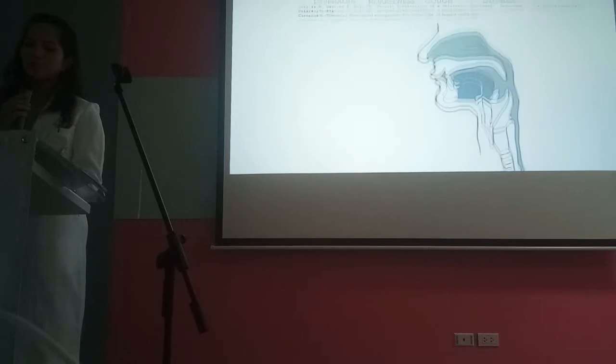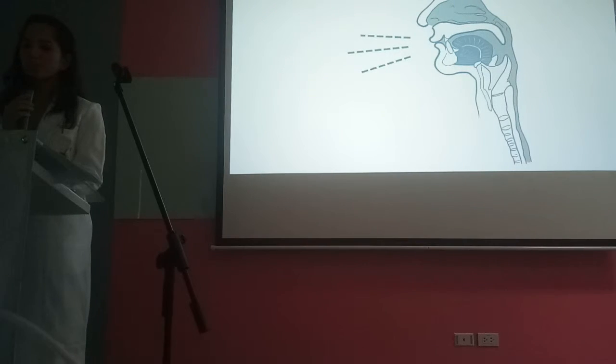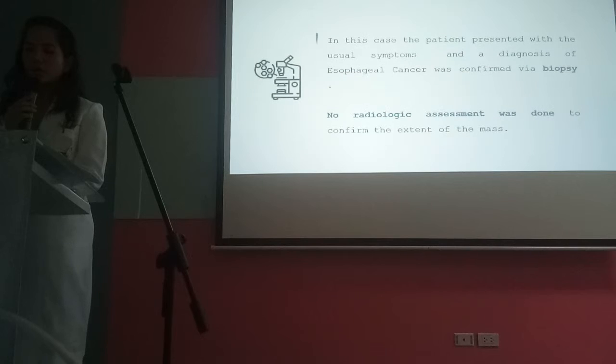Up to 25% of esophageal cancers invade adjacent structures such as the bronchus, trachea, and aorta, inducing airway obstruction via extrinsic compression or via direct invasion due to the anatomical position of the tumor. Besides stridor, these are usual indications of upper airway pathology or stenosis. In this case, the diagnosis of cancer was confirmed via a biopsy. However, no radiologic assessment was done to confirm the extent of the mass. The rapid increase in size and alteration in anatomy brought about by the mass was a complication not immediately expected.